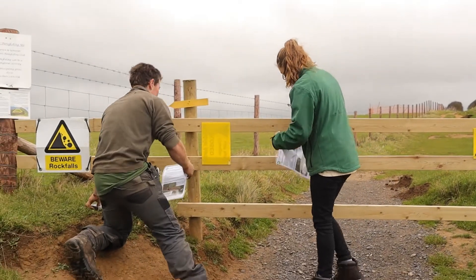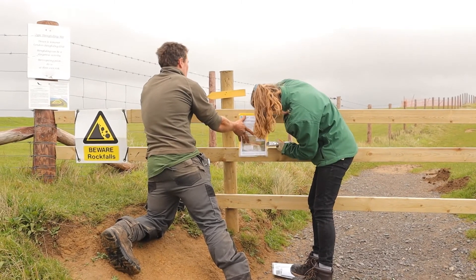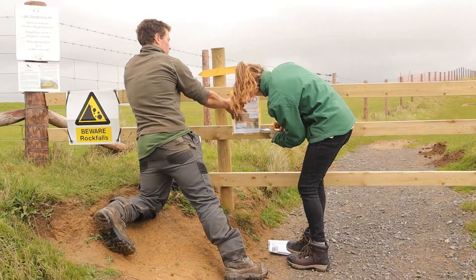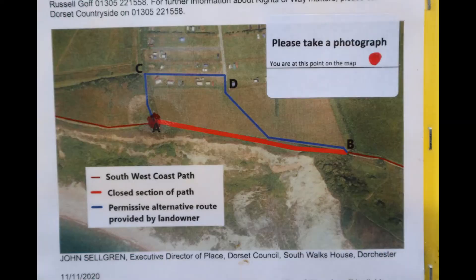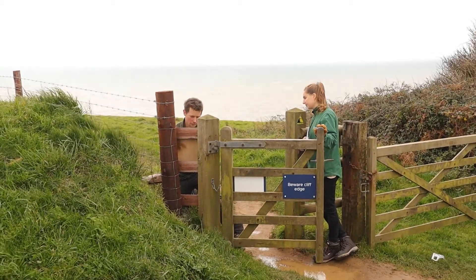They have been monitoring a very large landslide as it has been developing. The rangers have actually closed the footpath, but if you look at the cracks, half the coast path is actually disappearing down the cliff, so closing the path was absolutely necessary. They have been working closely with the landowner here, Highlands End Holiday Park, and have managed to reinstate a permissive path that takes you from the coast path where it's closed, round through the caravan park and back onto the coast path at the other end beyond where the coast is collapsing. This partnership working is really important when it comes to access along the world heritage site, meaning we can keep exploring this wonderful part of the country and do so safely.